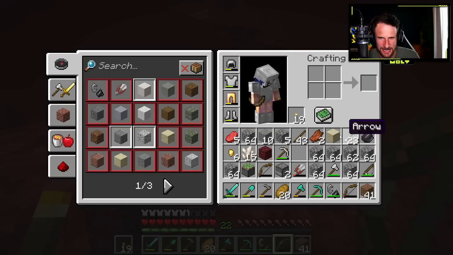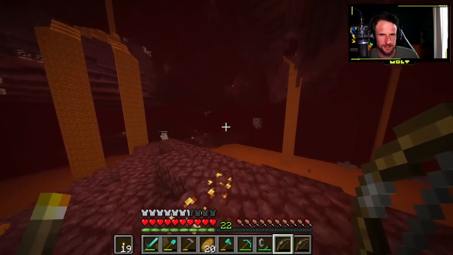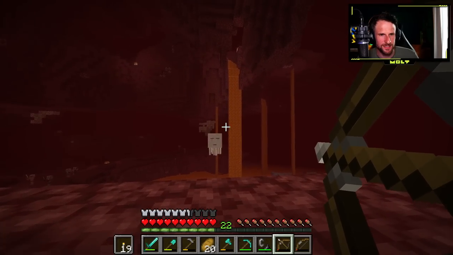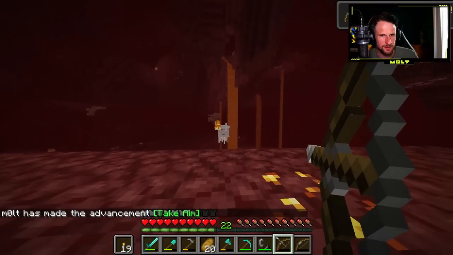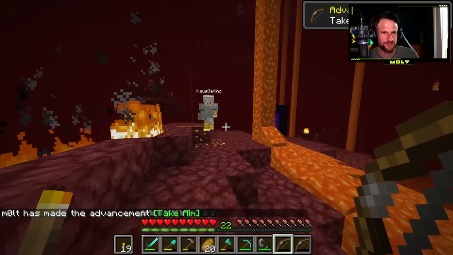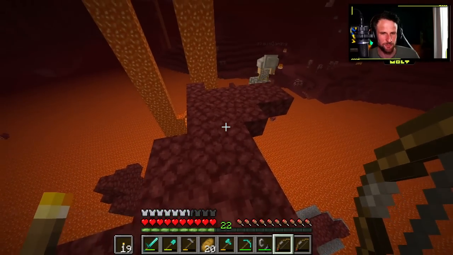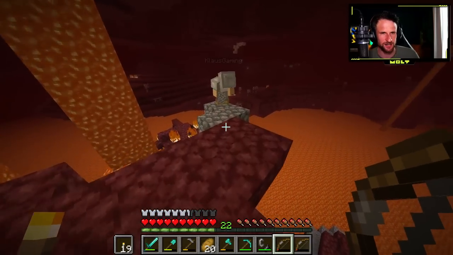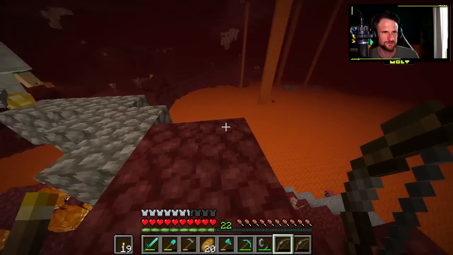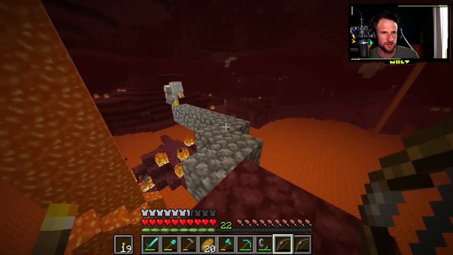Okay, so I've got two bows and some arrows. And now there's a ghast. It's already shooting me. He missed me. I hit him. Nice hit. Nice. He's gone. Get wrecked. Nice. Let's go. This is why I love you. Okay, all right, I'm ready to go, too. I'm good to go. How many arrows do you have? 21. Oh, good, because there's a skeleton over here. Oh, wait, that's a zombie. Never mind. We're good.